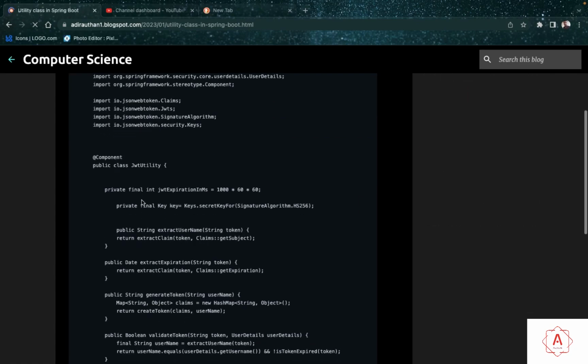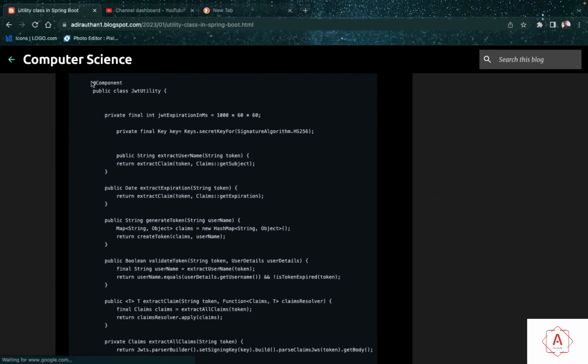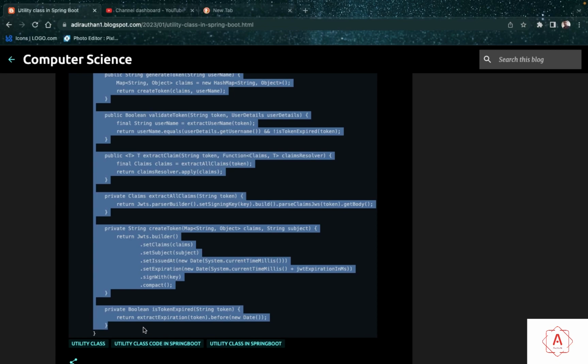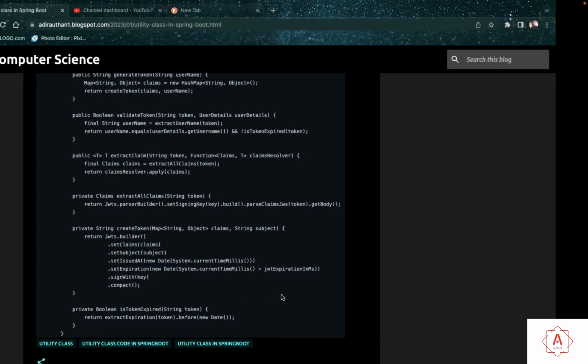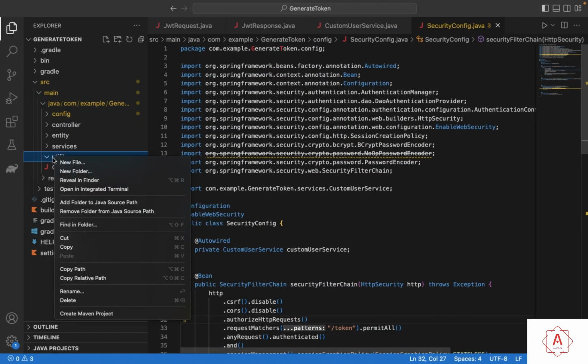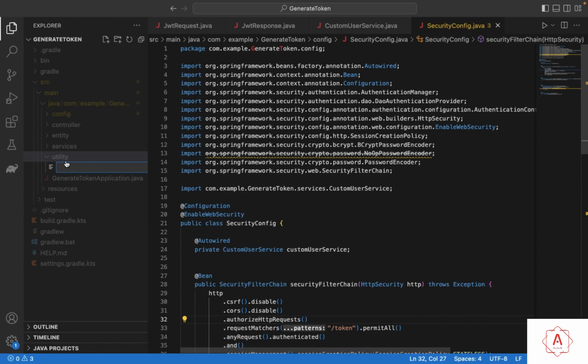Okay, so where is the component? This one. Okay, just copy it, and so we have to create a new utility class.